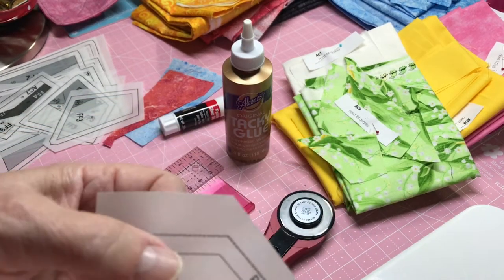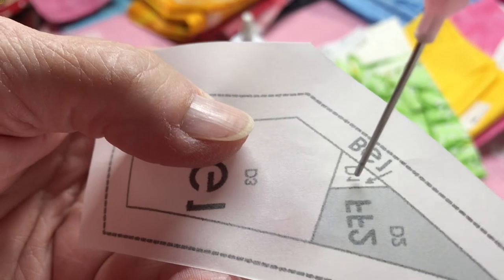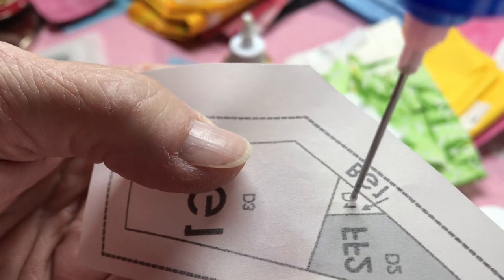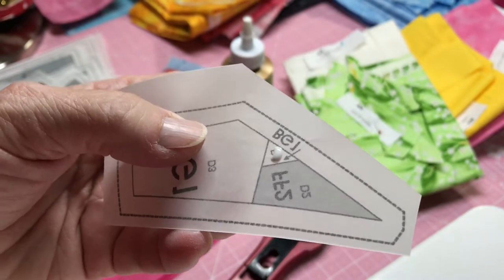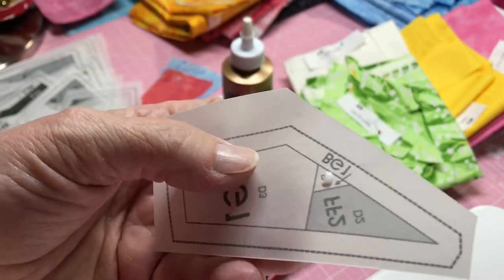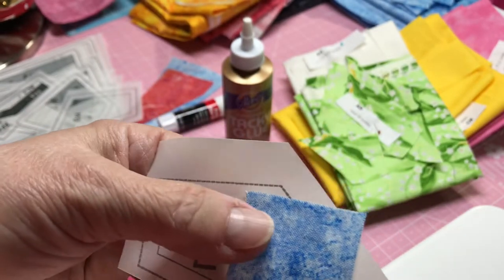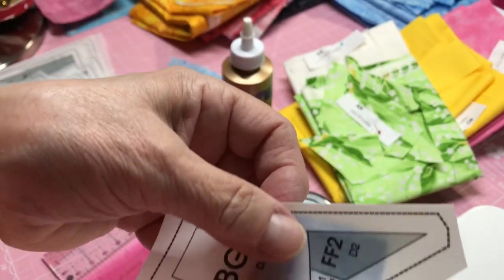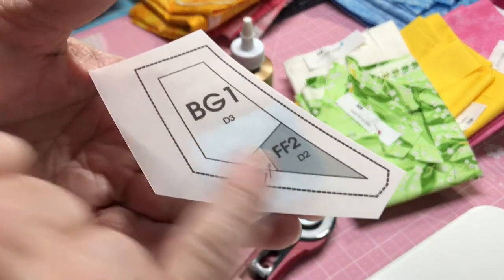So you just take your glue and your piece of paper here and just put your little dot on it. See if I can get my glue to come out. There we go. That's it. You take your fabric. Now remember, wrong side of the fabric to the wrong side of the paper. Put it on there. That's it. Because we're going to actually sew on this side.